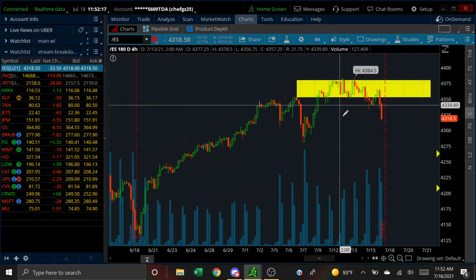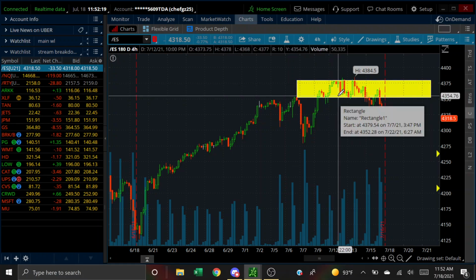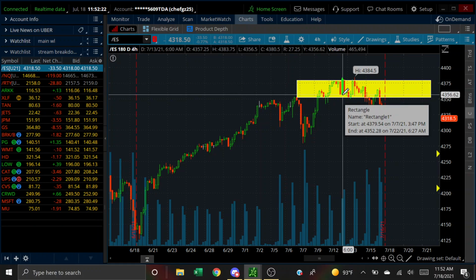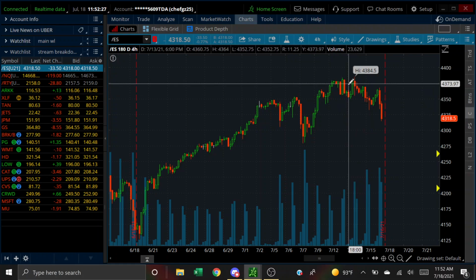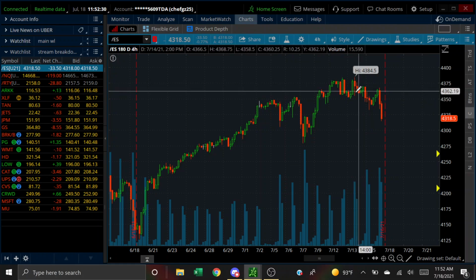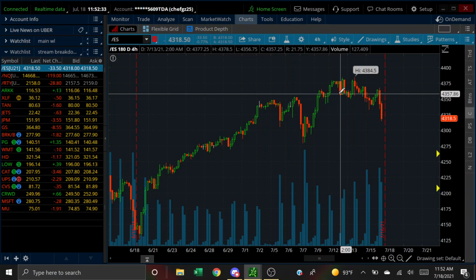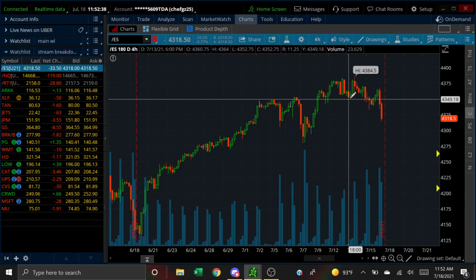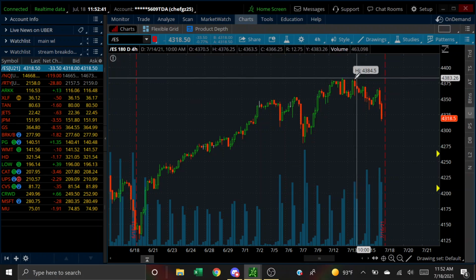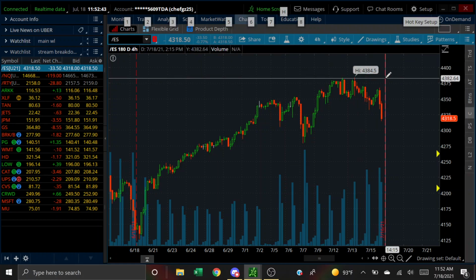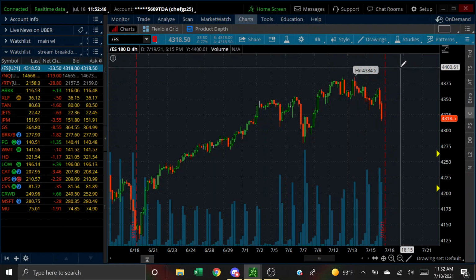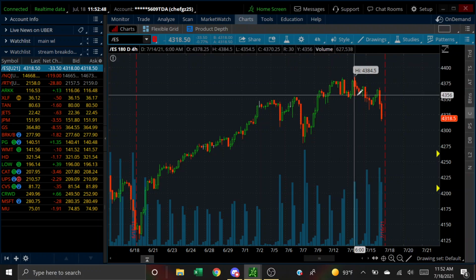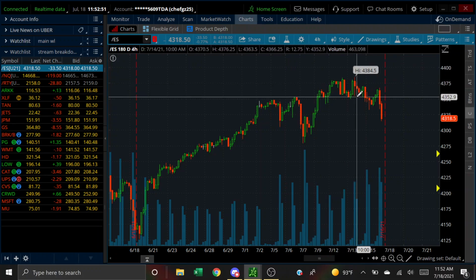Look at this thing. We definitely created a nice supply, okay? Supply meaning resistance, if you didn't know. What happened here is there was an exchange of value. Think of it like this: a smart investor came in and said, "Hey, I am not buying this ticker at 43.50, nor am I buying it at 43.84." Okay, but then you get your retail crew who's trying to buy the dip and buy this all-time high and still ride it to the top and say we're going to the freaking moon to this 44K. So what happens here is the exchange of value was exchanged, therefore giving it to the bears, okay?